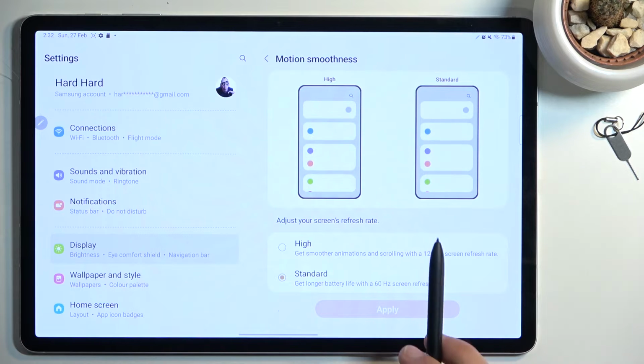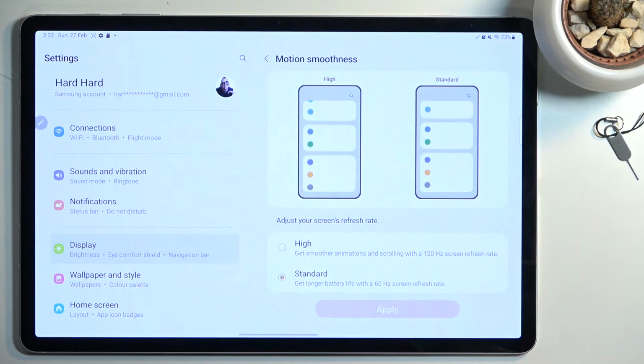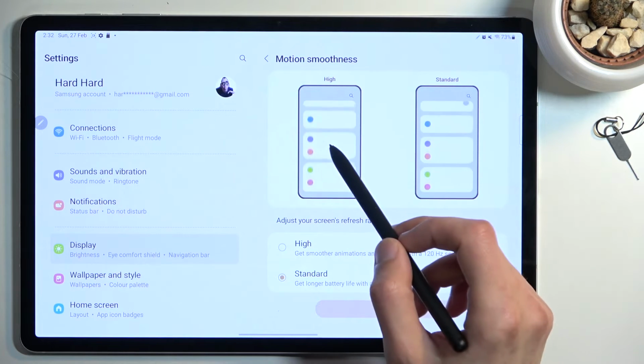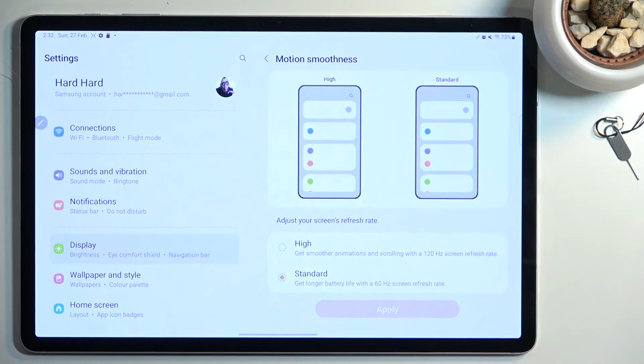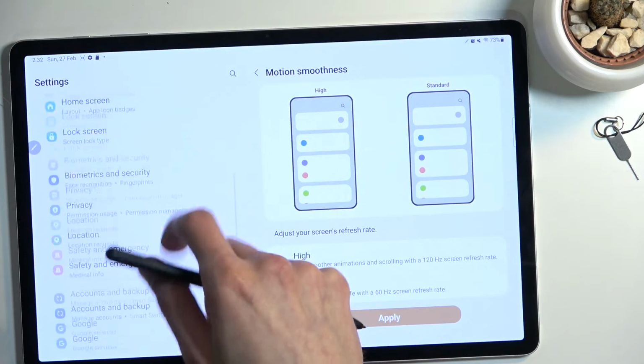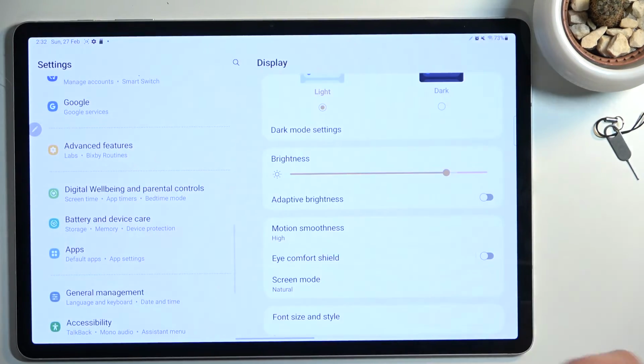Nicely done. So it kind of saves me the hassle of trying to explain how refresh rate works to people that have no idea. You can just simply look at the images. Now, the differences right here are quite exaggerated, but generally just a quick way to say it: smooth, less smooth. That's as complex as it gets. So high is probably the one that you will like more. It looks generally better when sliding up and down in here.